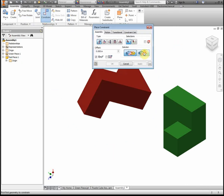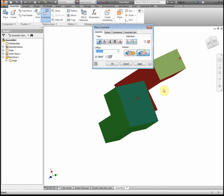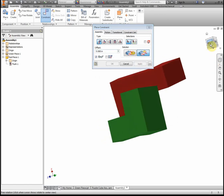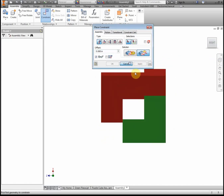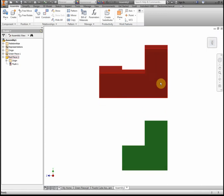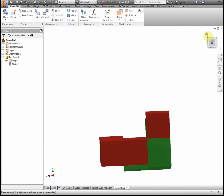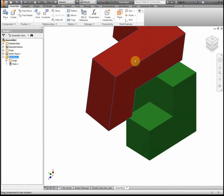Alright, so instead of mating this time, I'm going to flush first. I'm going to flush the side over here and this side of my red piece and apply. Now if I'm looking at my right view, you'll notice that I can only move up and down if I'm in the top view, and I can move also left and right. So there's a couple more things I'm going to have to do to lock it into place.